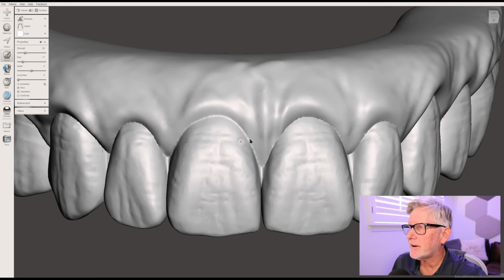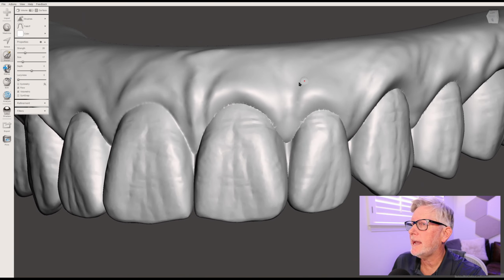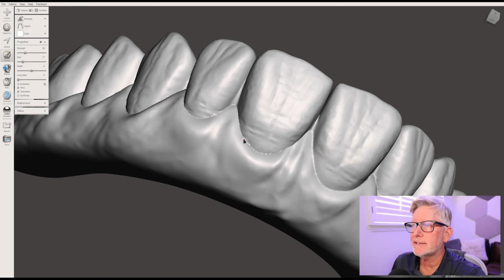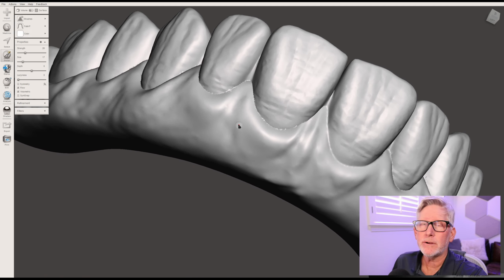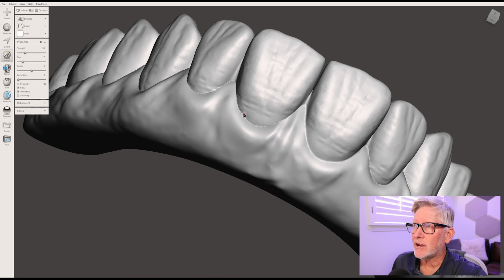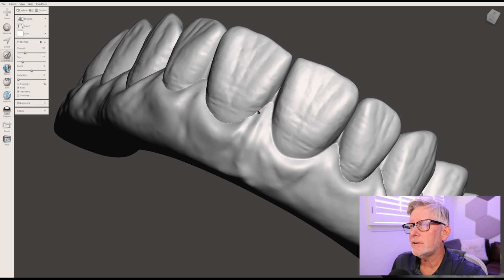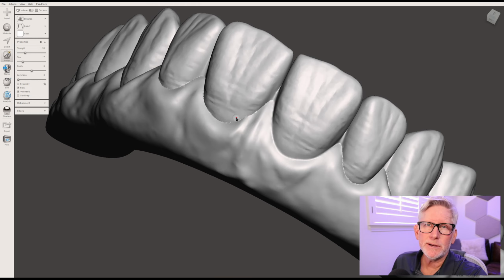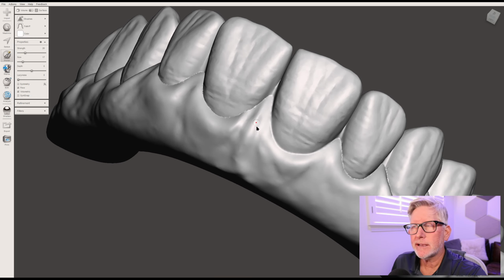So when you look at the pattern overall, and we're looking at what we're trying to improve, you know, some might say, well, it's inconsequential. And for a lot of that, it's actually correct. For reductive technology, the mill is never going to be able to precisely mill certain things here unless you manage your pattern to match the burr radius that you're going to utilize in those areas as it's milling.